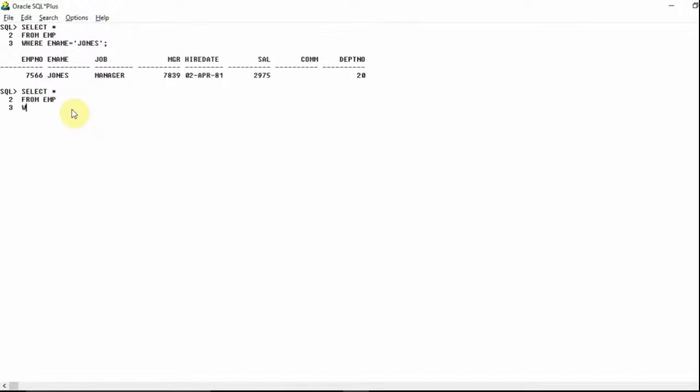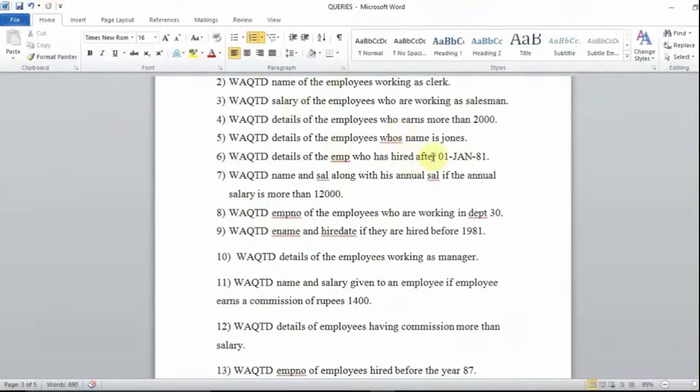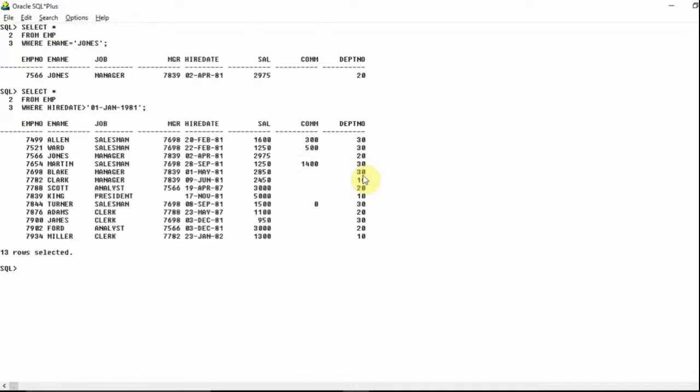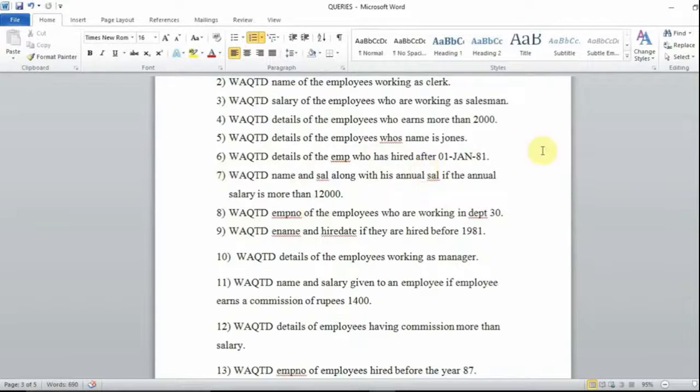After that, from EMP, and then where hire date should be greater than, in single quotes I have to write the date, 1 Jan, and they have given it as 1981. Close the single quote, close the query, and hit enter. So we'll be getting the details of those hired after 1 Jan 1981. This is the solution for the sixth question, guys.